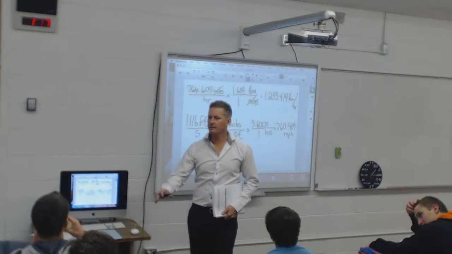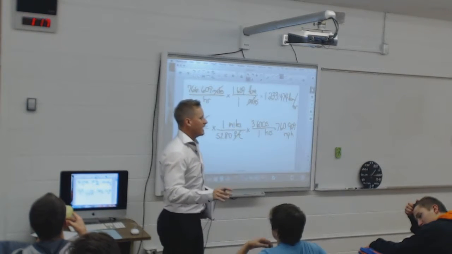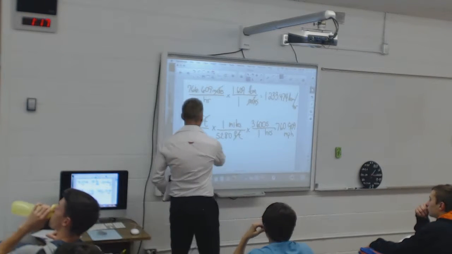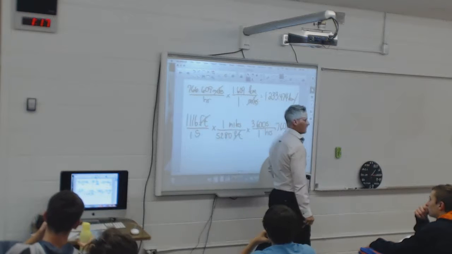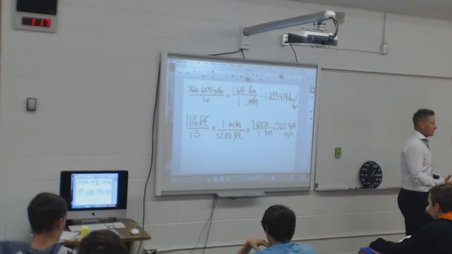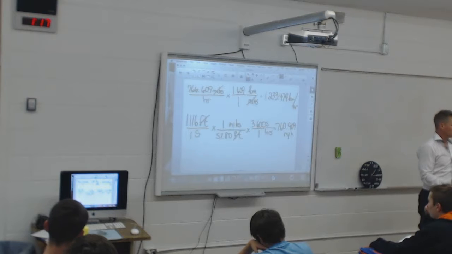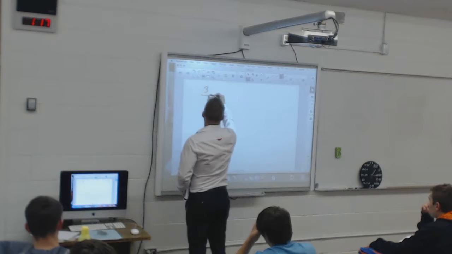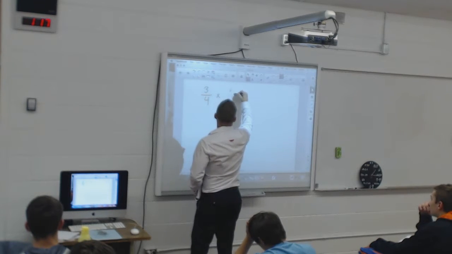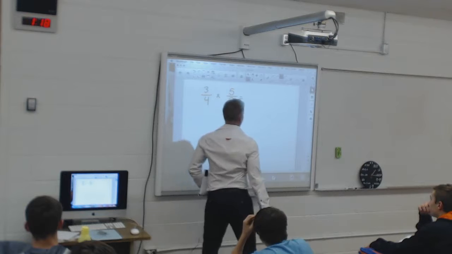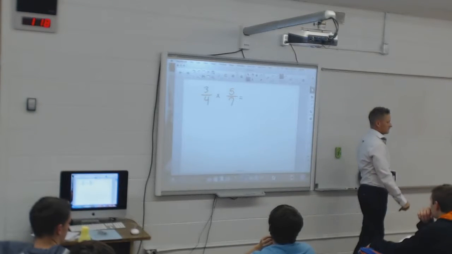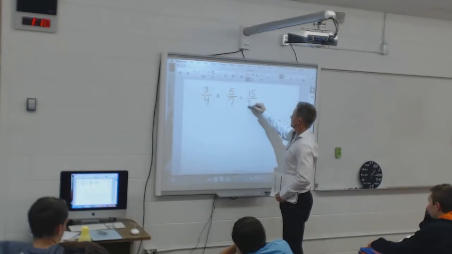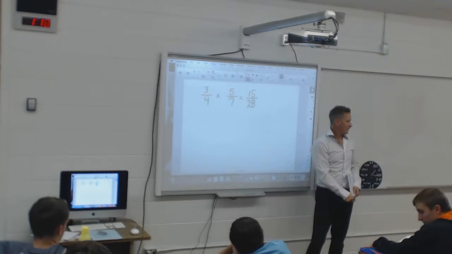Question asked: how did I know to multiply this, and know to divide on the bottom? Well, that is 1 second. Do you agree with me? So what do I do in fractions when I multiply them? Let's start this again. If I have 3/4 times 5/7, what do I do? Multiply the top and multiply the bottom. Okay, so I would get 15 here, and 28 on the bottom here. You agree?